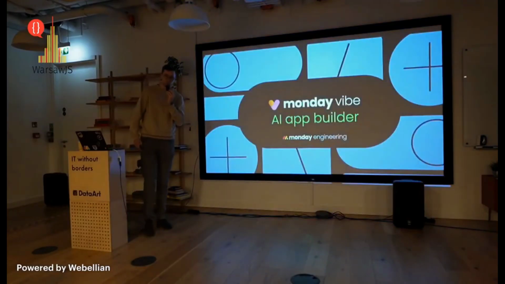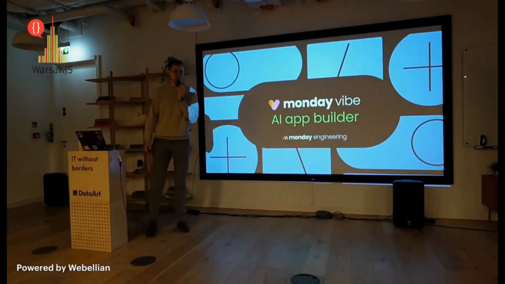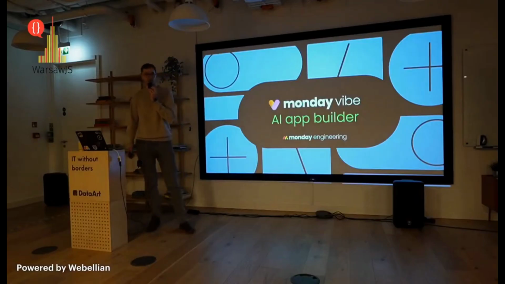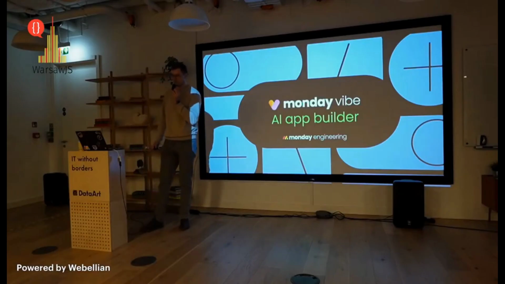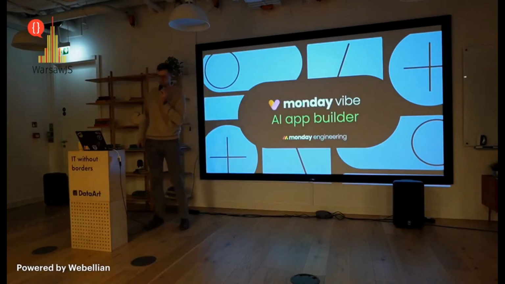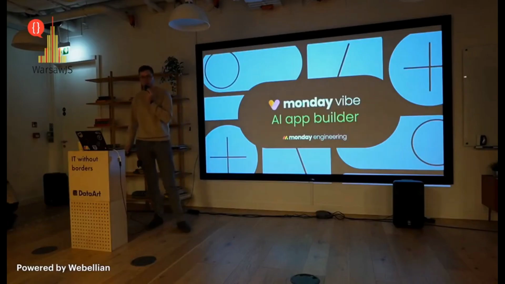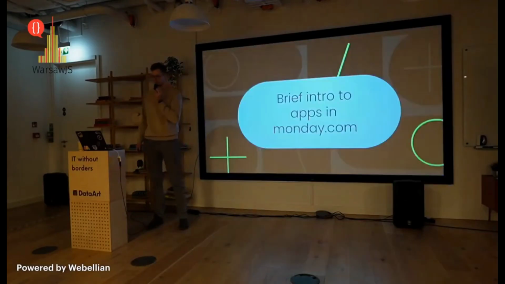Today we'll talk about Monday Vibe, which is an AI app builder tool using which you can build apps without any programming language knowledge, just with human words. And I had an opportunity to work on this project from the very beginning till the release. And I will share with you my own experience. How was it? What were the challenges? And the most important concepts you must know if you decide to build something similar.